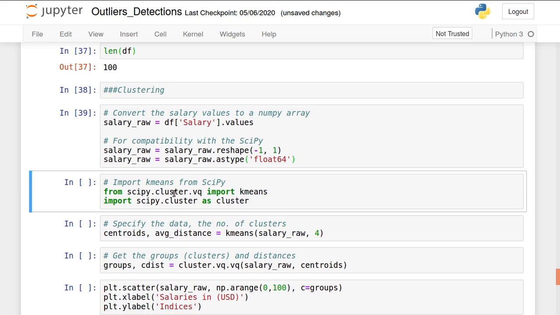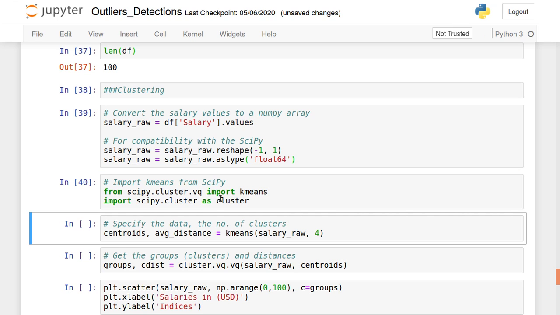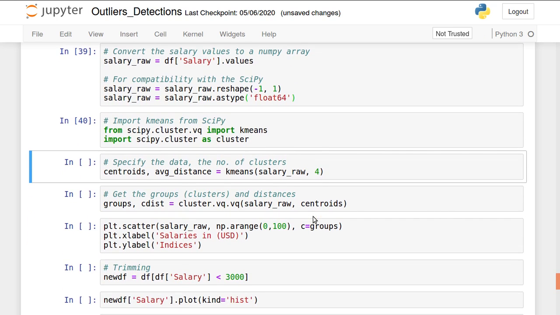From scipy.cluster.vq we are importing the k-means algorithm, and one more cluster object from the respective package. Okay, they are imported. Let's see now. K-means expects two parameters. The first parameter is the values which we are going to cluster, and the second parameter is the number of clusters expected.